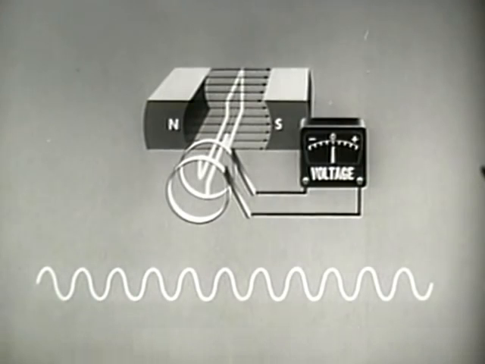The output of the AC generator may be increased by the addition of loops to the armature. Changing the construction of the armature in this way provides additional outputs. The resultant output here is the algebraic sum of the individual waves. The armature of the practical AC generator is wound with many turns of wire. There are several different types of AC generators, or as they are sometimes called, alternators. This is an elementary single-phase AC generator.